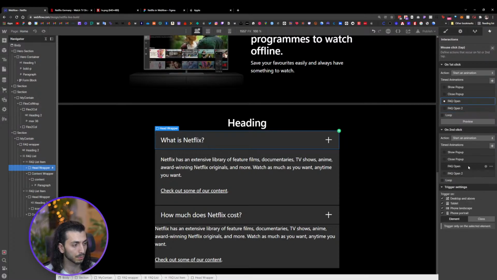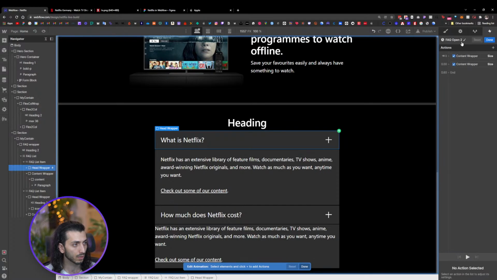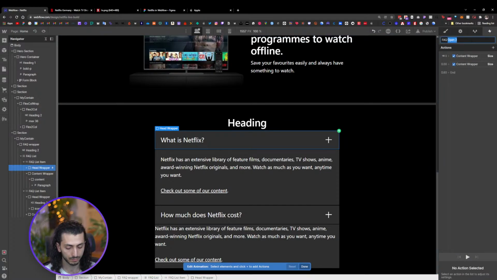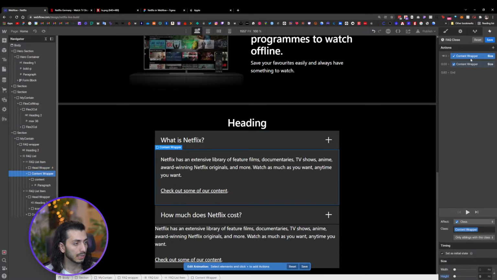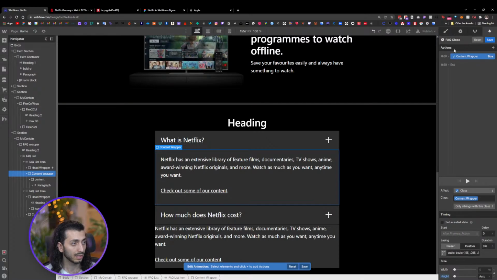So I'm going to duplicate this, call it FAQ close, and we don't have any initial state for closing for the second click because we already had that. So we are going from auto to 0, and maybe we can make the closing a bit faster, 0.2.